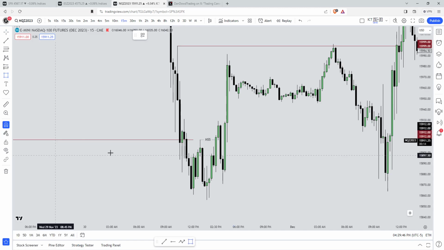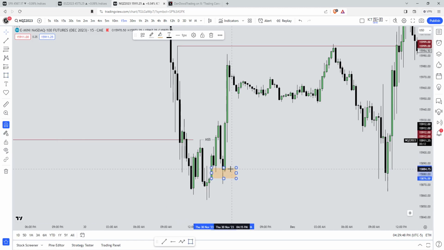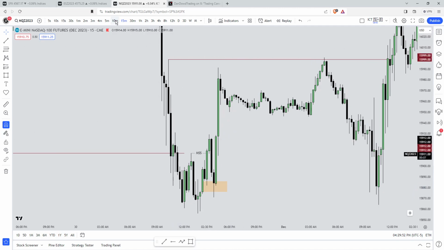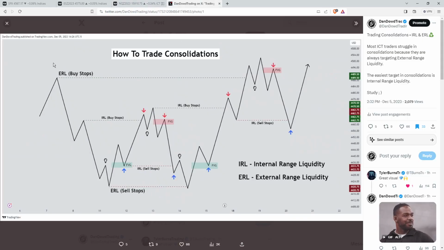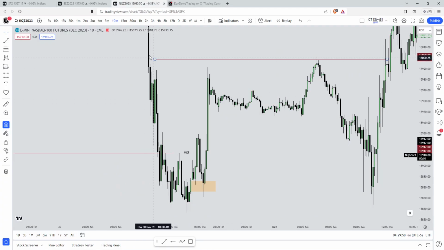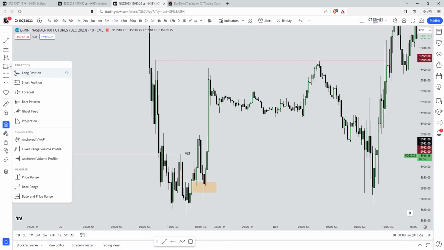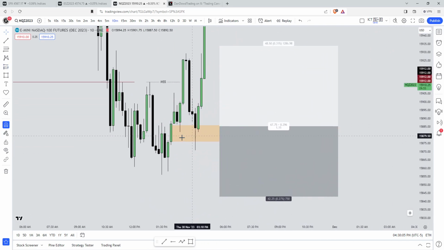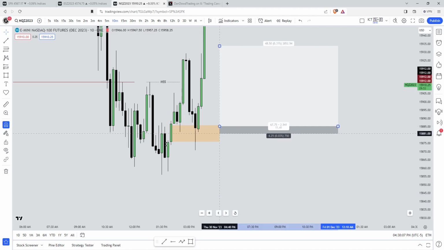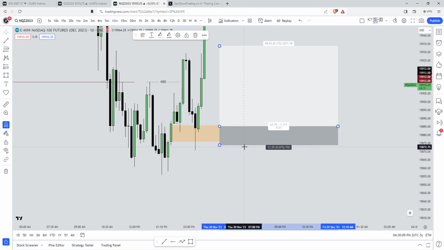We also do have this fair value gap, right? So we have liquidity ran, market structure shift with a fair value gap. I'm just going to target that first level of internal buy side. So I'm not targeting all the way up at the external, I'm targeting the internal. So if you entered here, your stop loss could be in two different places. It could be right beneath the fair value gap, candle number 2. In this situation, that gets stopped out.